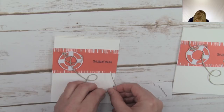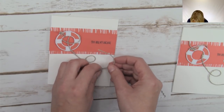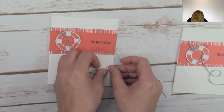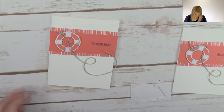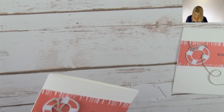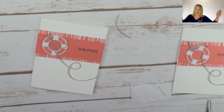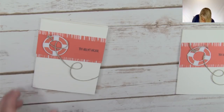Okay, so I'm just kind of tucking that mini glue dot underneath. There you go. Oh, that's cute. She says, you don't have to hide a thing. We're all stamping sisters here. Yes, but when you're watching on the big screen, who knows who's walking by outside your house that can see that big screen? The whole world. No, I'm joking. I am joking. I'm totally joking. Oh, so fun.